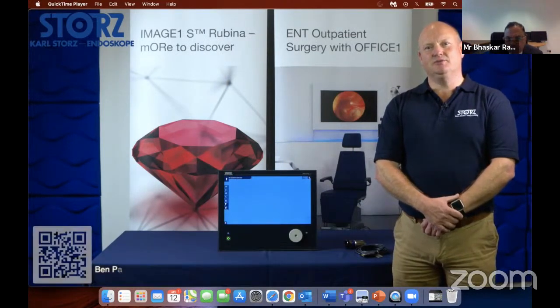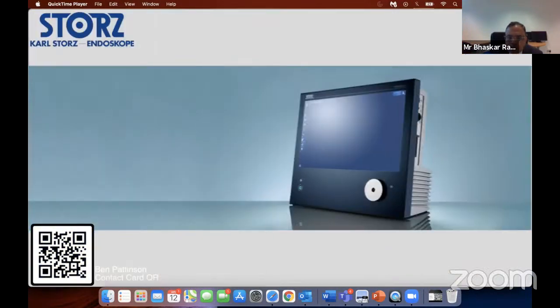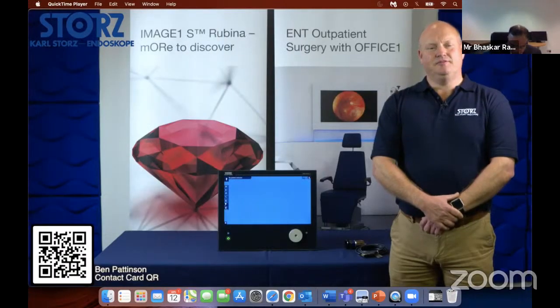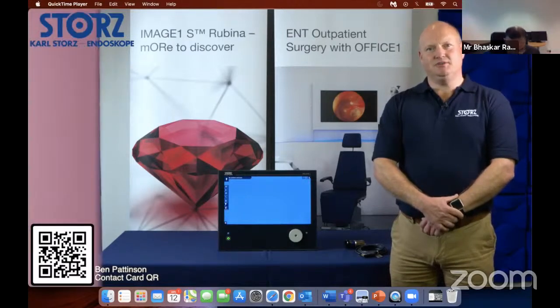Today I'd like to show you a new product which we've recently launched called the Telepack Plus. As you would expect, the new model has various improvements and new features. The first of those new improvements is a fully HD flexible video nasolaryngoscope.